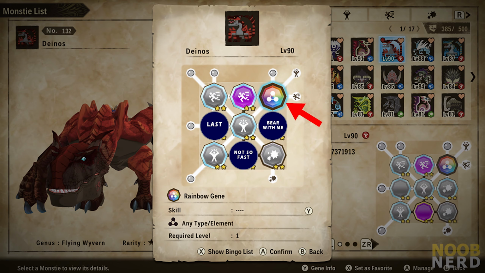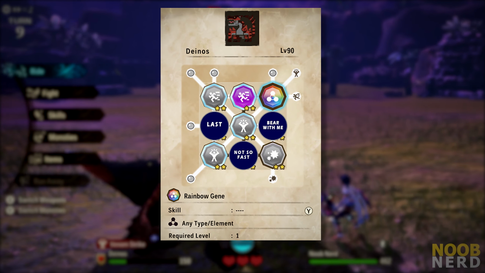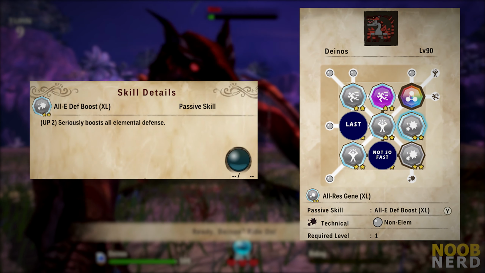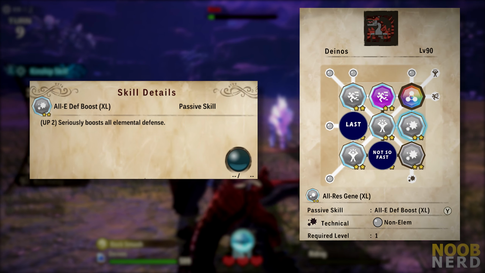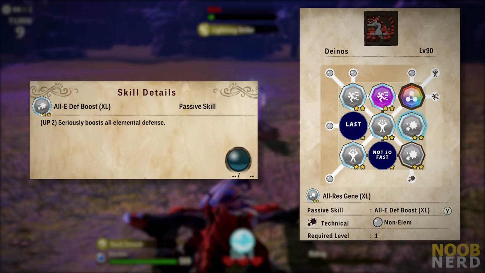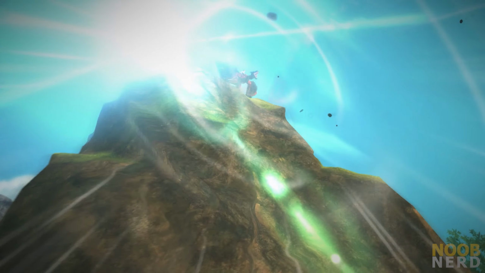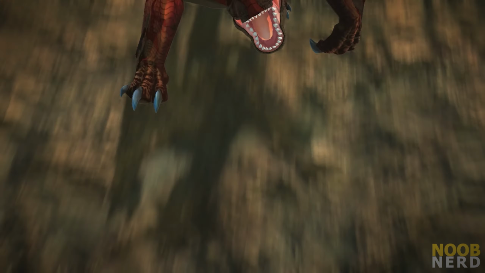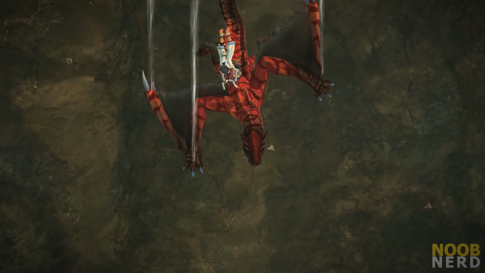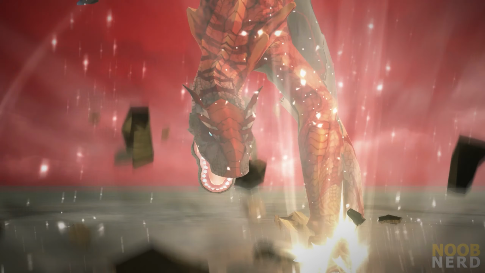Next is Rainbow Gene. It does nothing but connects the other genes. Next, All Rest Gene XL. It seriously boosts all elemental defense. Now, before you say anything, I want you to know that I'm no coward. This gene only exists in this build for one purpose: to give Molten a technical bingo. So, you can actually put any technical type non-elemental gene in this slot.